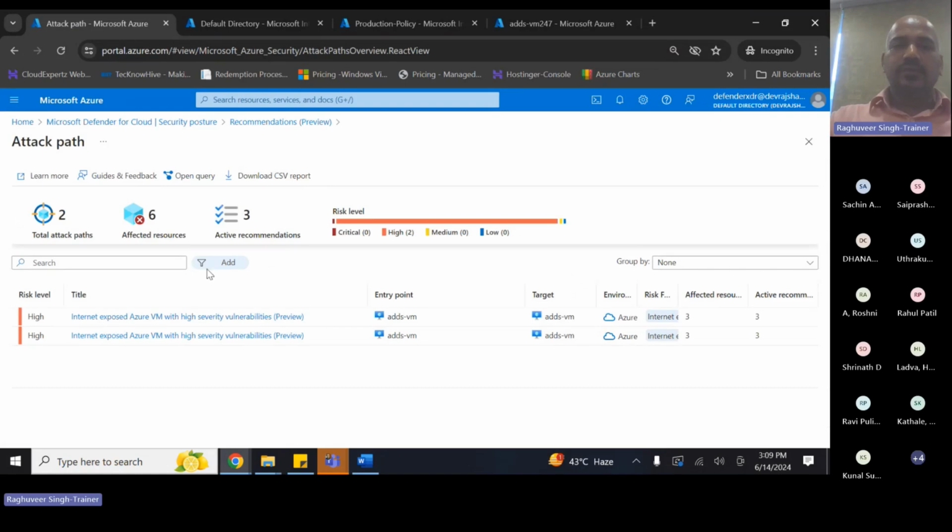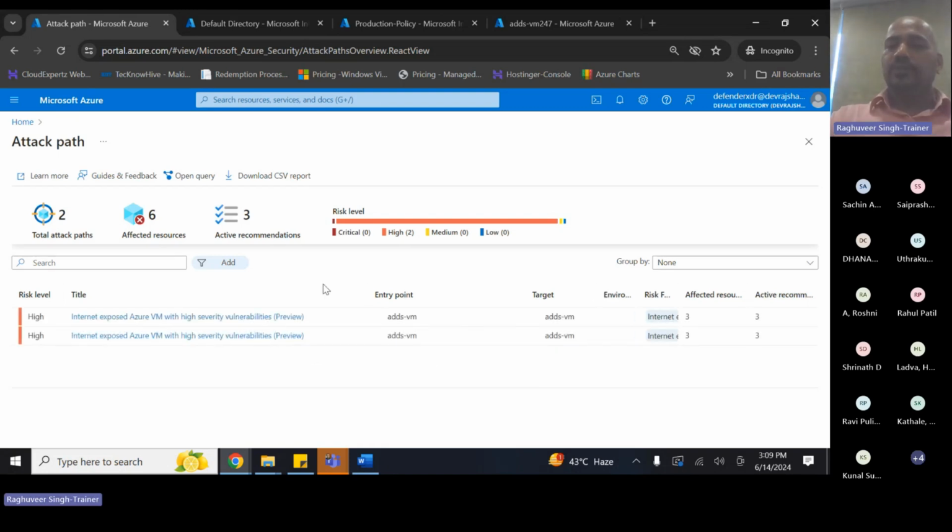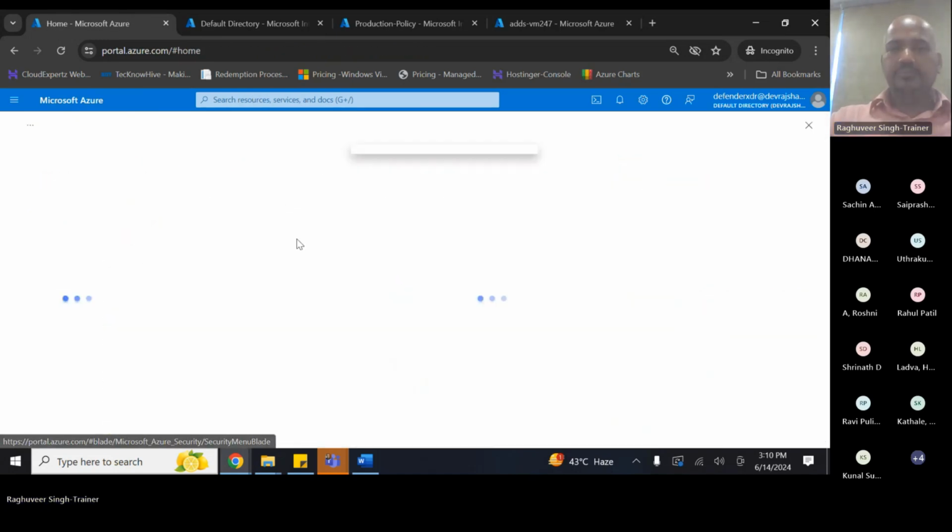Now, I will need to see the refresh interval of this, which is typically a minimum of 30 minutes for all the resources. So in the next 30 minutes, these two findings will be resolved. Right now they will continue to remain here, but in the next 30 minutes they will get resolved. And that way, I would have taken care of these findings.